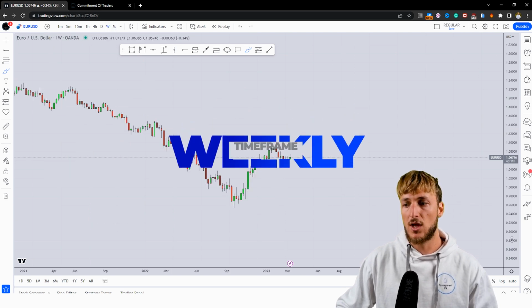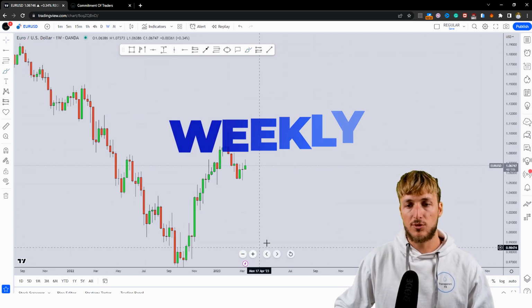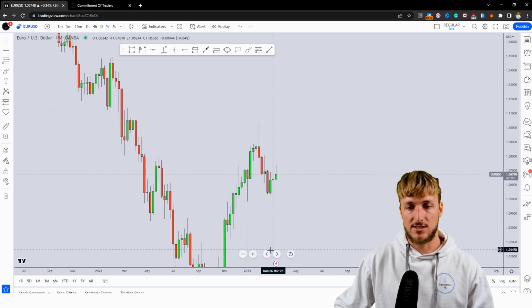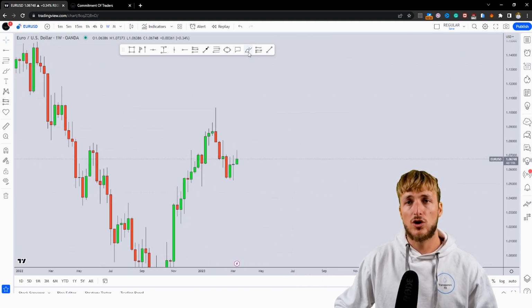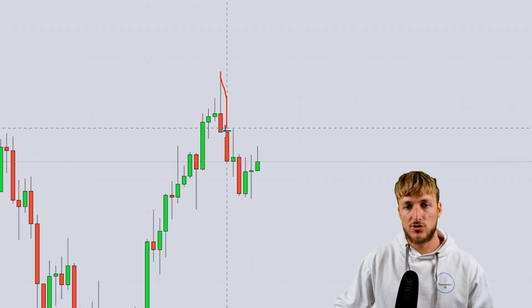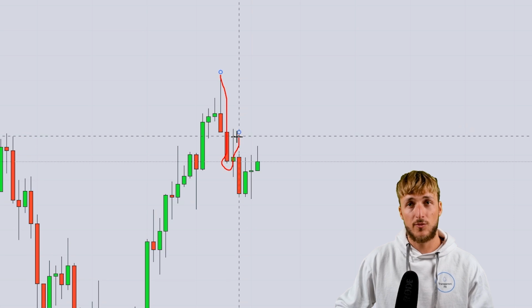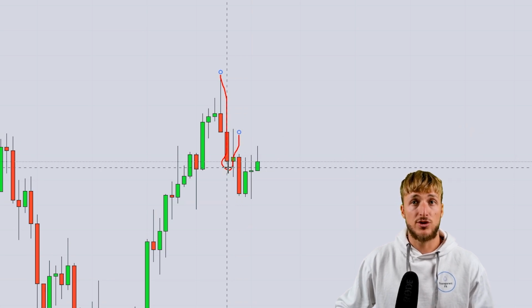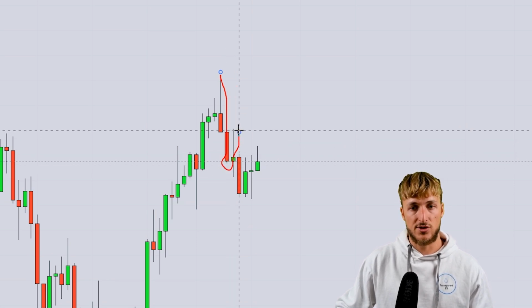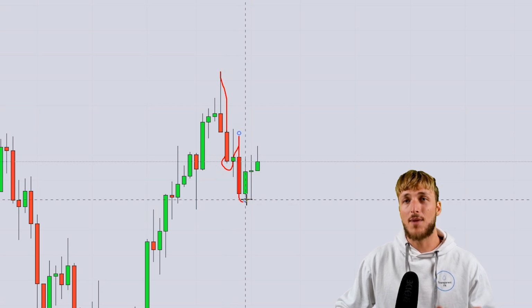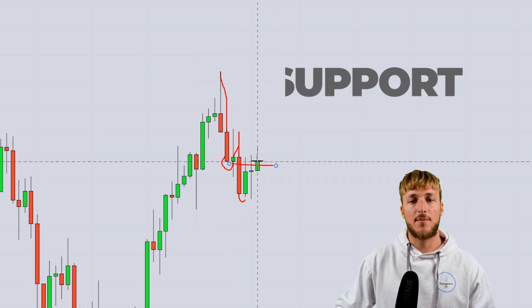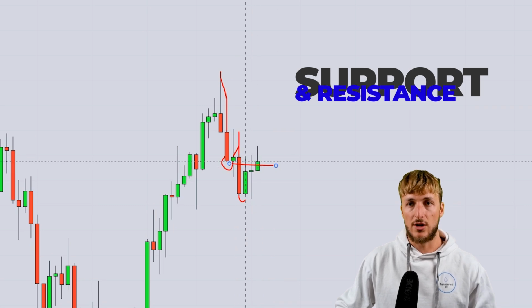Dropping down on the weekly, what we can see is that from a weekly perspective, we currently have a market which is testing resistance. In fact, if we look closer, what we can see is a strong impulse to the downside. Then the market stopped here and created this green candle, confirming that this zone at that point started acting as support. After this zone started acting as support, the market broke back below it, making this become previous support, which is now turned resistance.